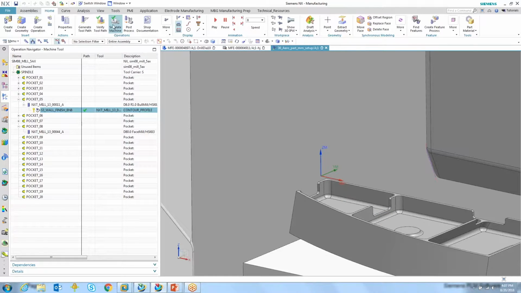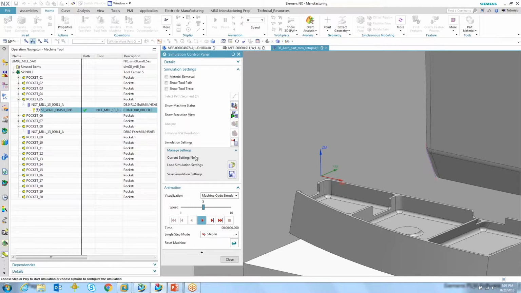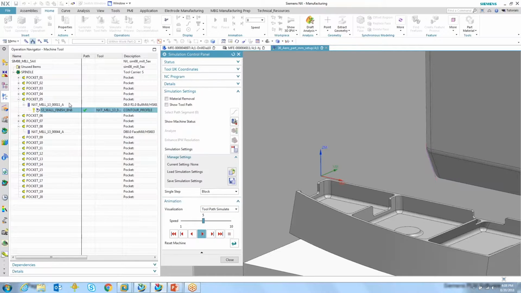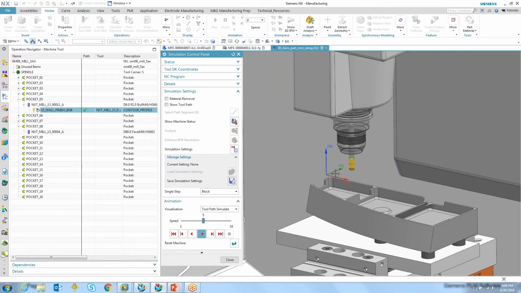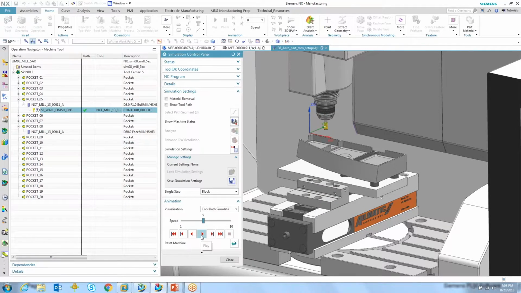But when we get to the actual simulation of the machine, we can read back the G code if we'd like. Let me show that here. So here's the posted G code for that. I'm not going to do that because it's going to run through the whole machine. Let's just skip to this particular program, and we could look very specifically at this operation and the entire program. Let me back up so you can see everything move.